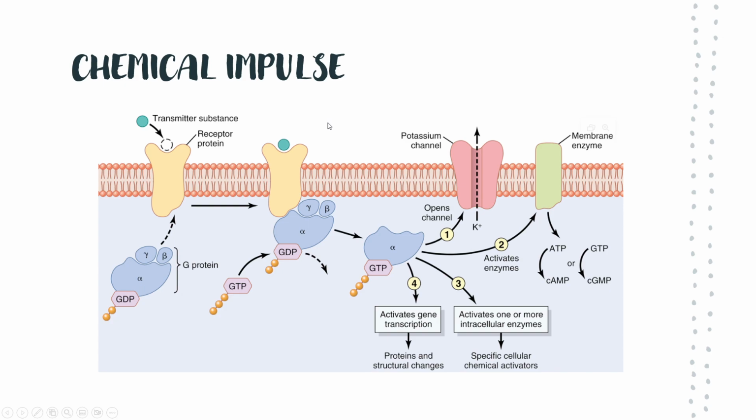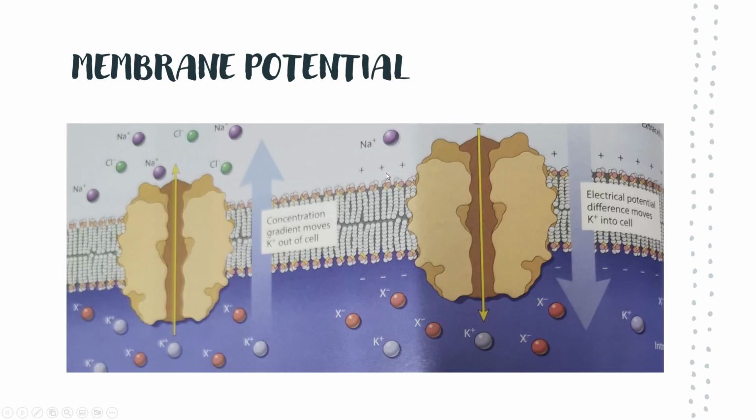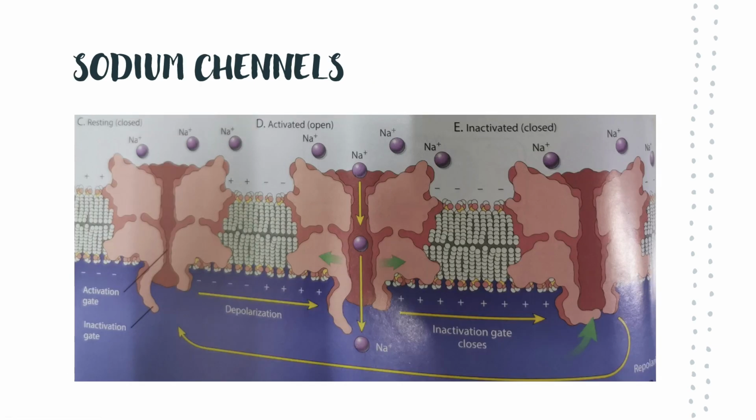So this is the way the neurons get energy. You can see the neurotransmitters coming in from the left, and then GDP is transferred to GTP, and then there's energy to push out the potassium ions. This is another picture of potassium pumps. This is another picture of sodium pump. Go in, go out. Every time it goes in or goes out, there is energy created.